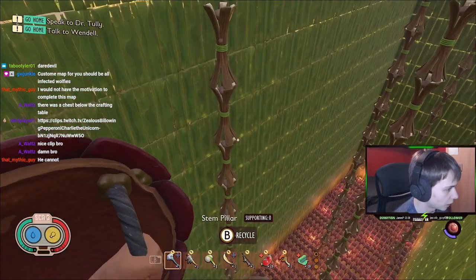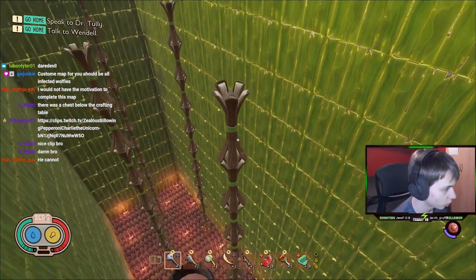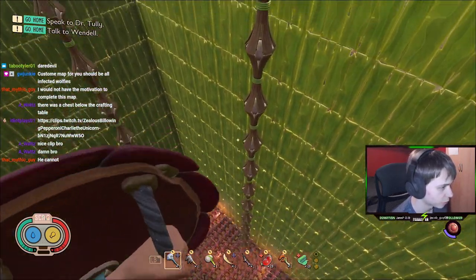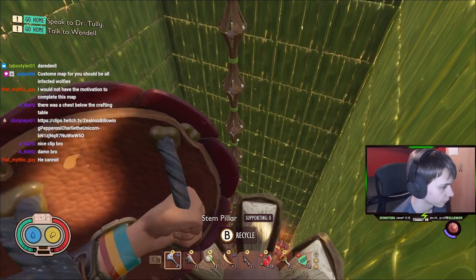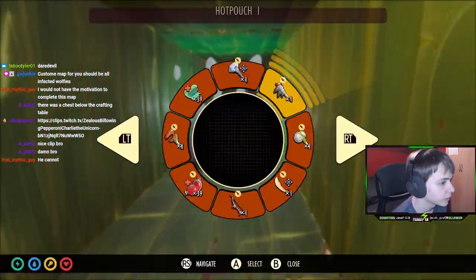It's all right. We'll just do the parkour. It looks a lot easier than all the other parkour that's set up. Which makes sense, because you're actually supposed to do this parkour. There we go. Easy peasy. First try.